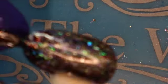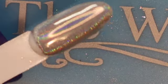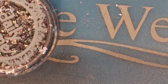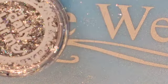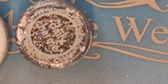So I am just kind of trying to rub this in. You'll get a chunky, kind of flaky look. It looks really nice if that's what you're looking for. And I wanted to try the chrome out on white just to see if it would make a difference, if it would still show up really nice or not. So that's what we did. Turned out really nice, I thought. That's my personal opinion. You see the different flakies. Now we're kind of scooping everything back into the frame.